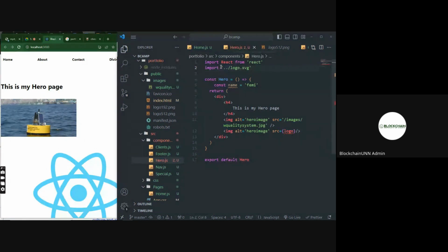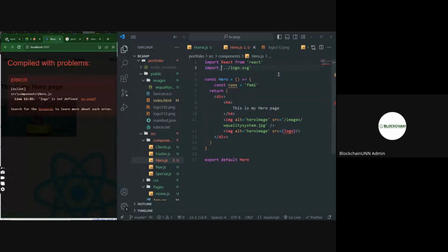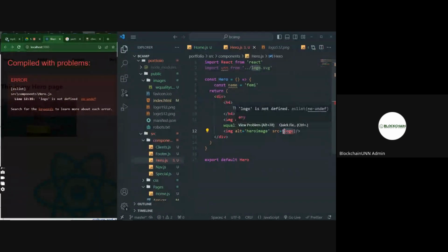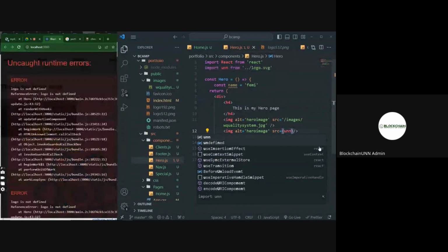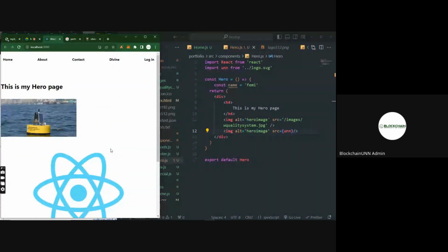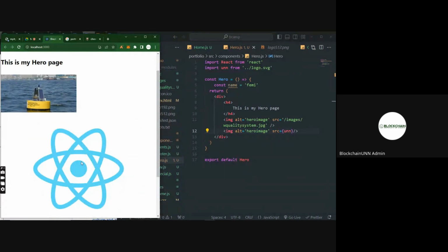like this. Basically, this is how we import a CSS file, not an image. So to import an image, you must give it a name. I can change this name now to UNN. I just have to come here and rename it UNN. It's still going to give me the same result, which is the image. Let me just refresh. So this is our second way, basically, of adding our image to our file.